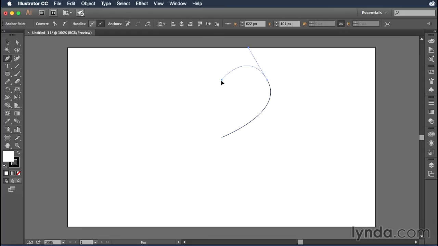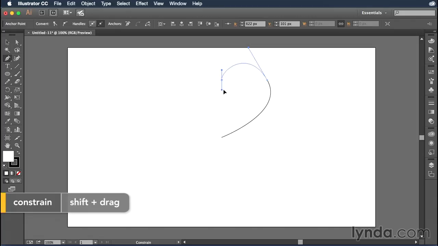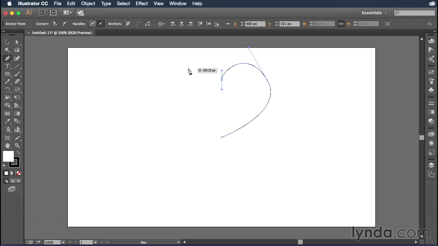So I'll click. See how the pen tool automatically sort of has that curvature associated with it anyway? So we're good there. If you want to constrain the angle, just hold down the Shift key. That's going to help you do something kind of like that. Then we'll go over here and we'll just make another point. And again, I drag in the opposite direction I want the curve to go. And then we finish off with something kind of like that.